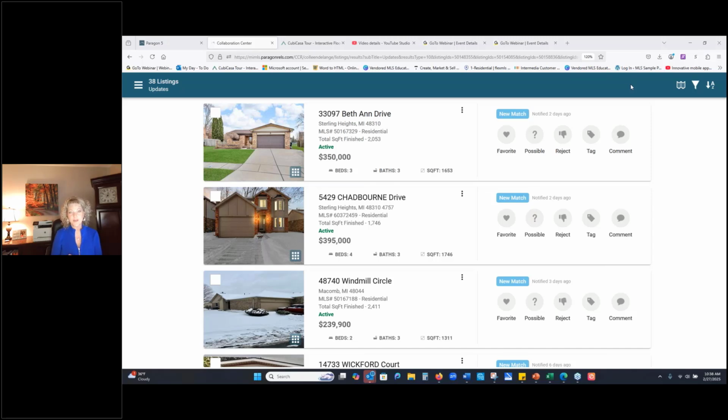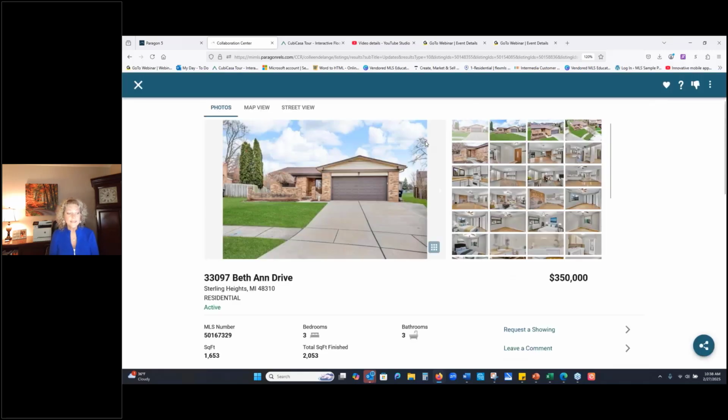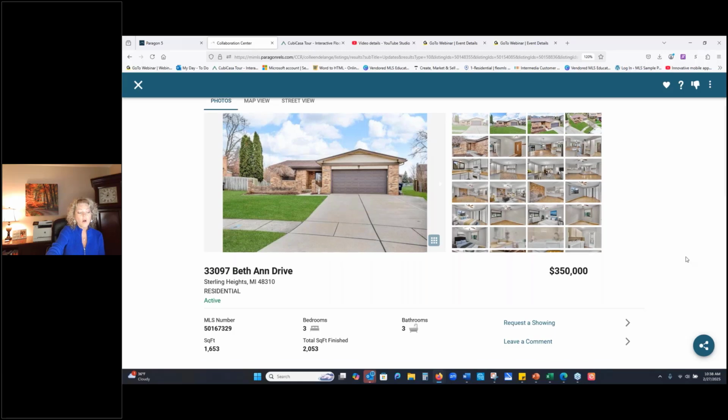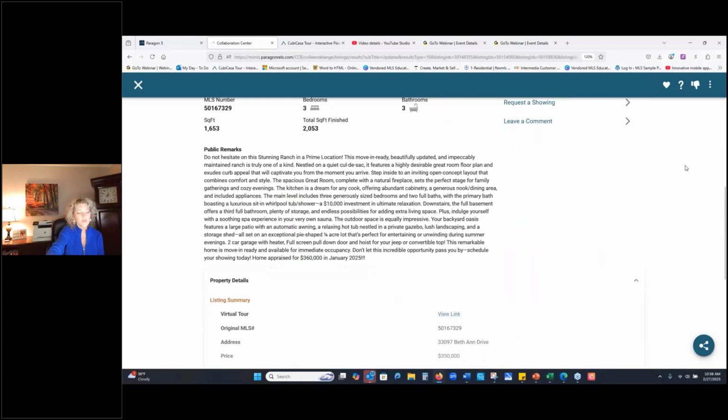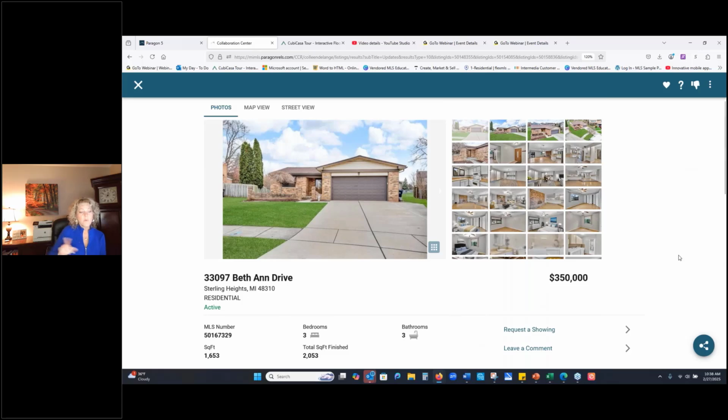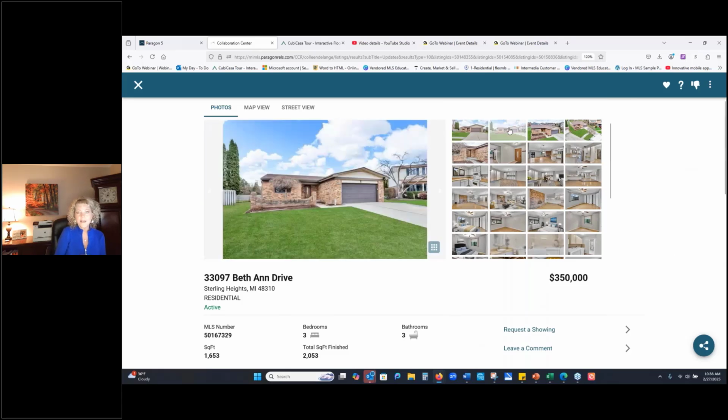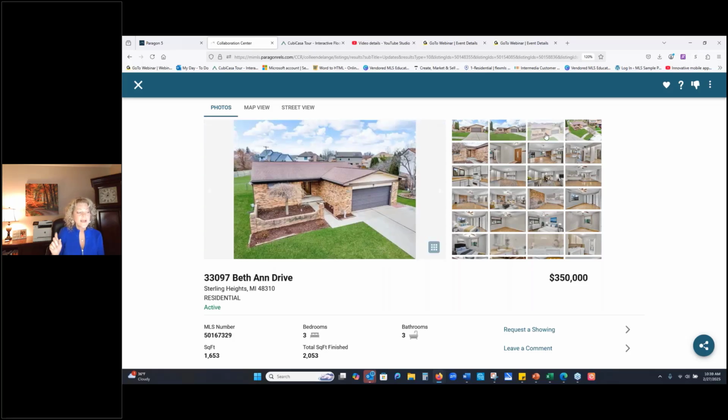But this is the Collaboration Center. So when a new property that meets your client's criteria hits the market, they get those immediate notifications. They can go right into that property. They can, of course, see all of the details, everything coming over from the MLS. But what I like about this is they can also see the gallery style views. They can do this right on their phone. Of course, we use high resolution photos, so as they're scrolling through on their phone, it just makes it that much easier to see all of the details.